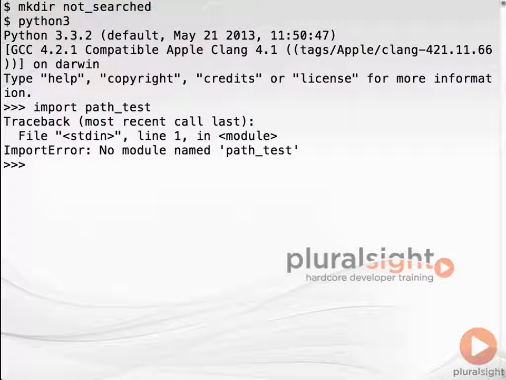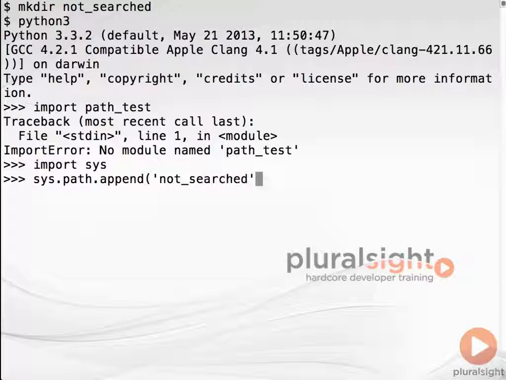The path_test module is not found because it's not in a path in sys.path. To make it importable, let's add not_searched to sys.path by appending it. And now when we try to import path_test, we see that it works.